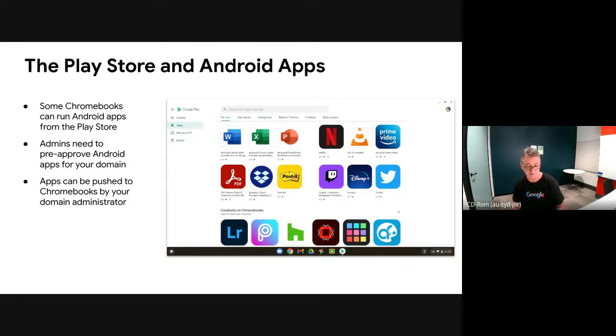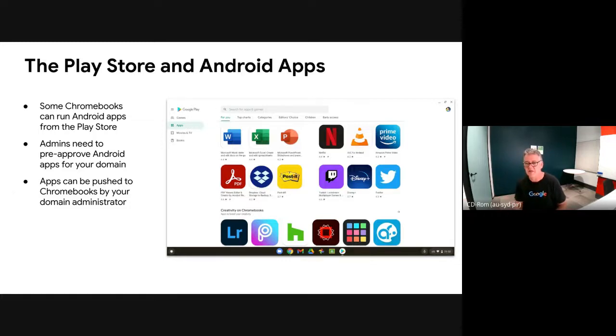So one of the most popular ones in the education space is Minecraft, because Minecraft doesn't run in the browser. I had a conversation with some people yesterday. We were looking at which Android apps they should install, and they went, "What about Wee Video?" And I go, "Well, you can do that in the browser." "What about Creative Cloud?" "Well, you can do that in the browser." Most things now will run in the browser, but occasionally you'll find something where there is no browser-based version, but there is an Android version. Minecraft's a great example. So you can actually run Minecraft on your Chromebook now as an Android app. So that's one of the main use cases in education.